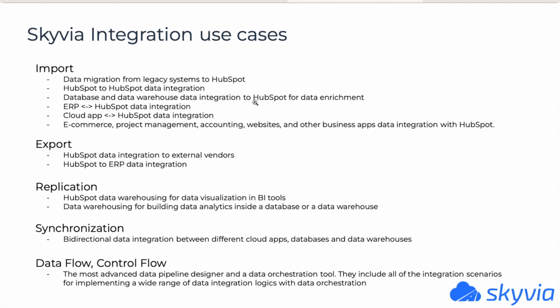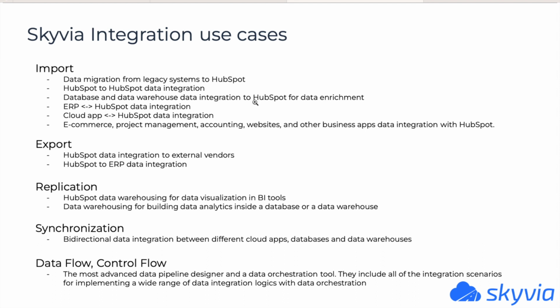Once an order is created, the change is reflected in your HubSpot account and your order is created there. You can integrate e-commerce, project management, accounting, websites, and other business apps data with your HubSpot account. All in all, you can use import as a universal connector for data integration among various apps, databases, and data warehouses in your organization.